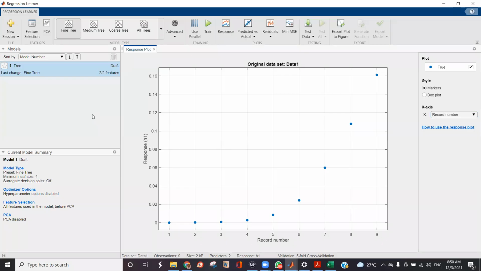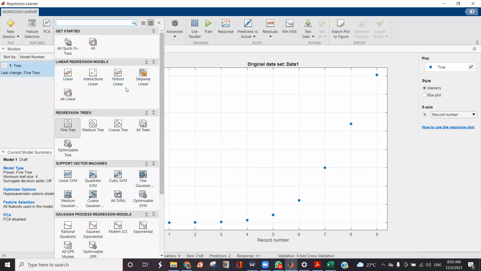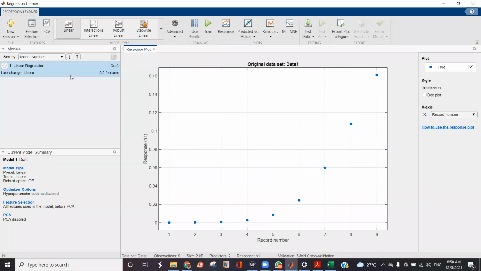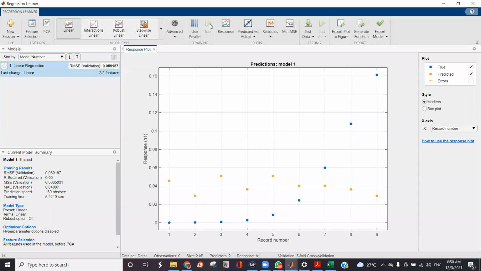Now I'm just going to make one app. I'll just make a linear regression. Okay, I think a linear regression will be nice. Now I'm just going to use my training function. You know that these things are very common, and we would have done it in the previous class also. We are going to train it.